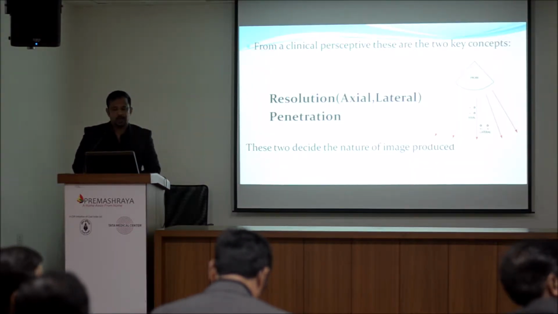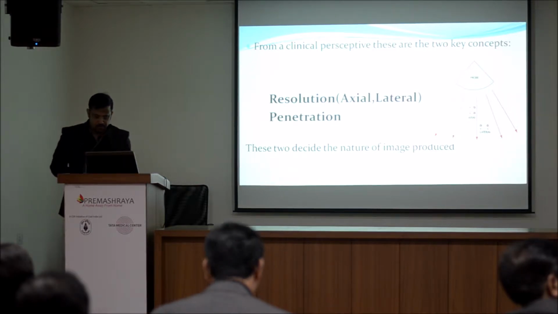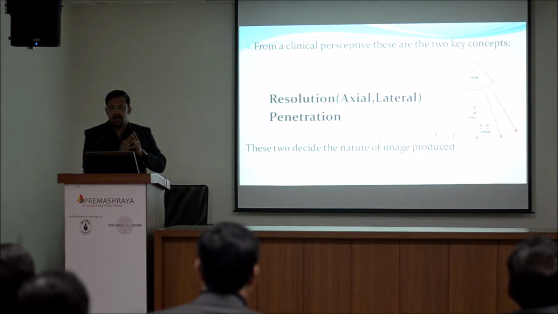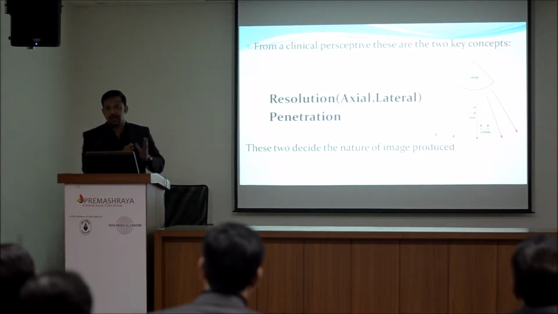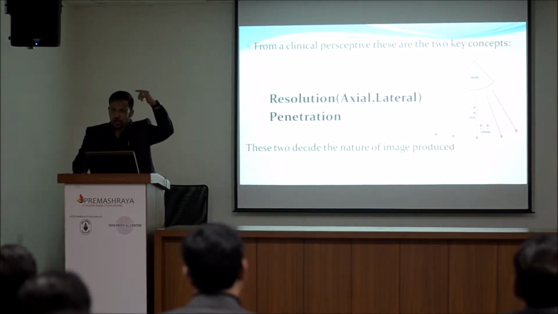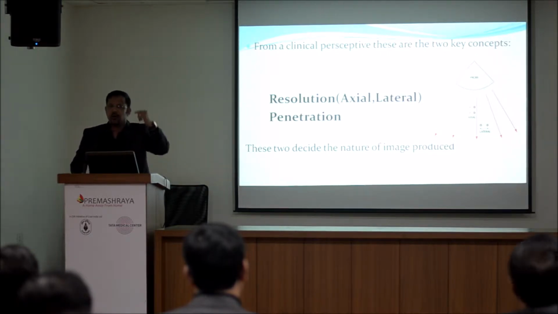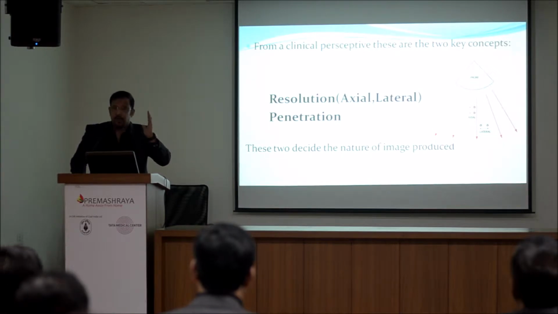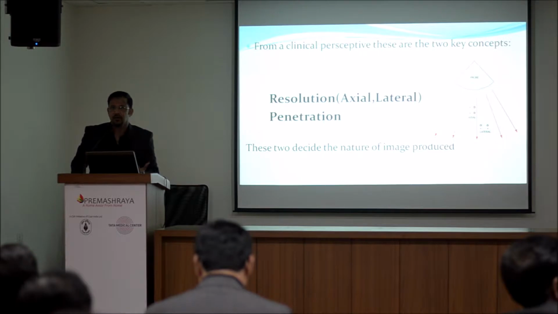From the clinical perspective, there are two key concepts: the resolution of the image and the penetration. In regional anesthesia, we are more concerned about the axial resolution and lateral resolution. The axial resolution is how clearly you can see two structures which are above and below on the ultrasound machine, and lateral is how clearly you can see two structures which are side by side. And penetration is how far the ultrasound wave penetrates inside the body.